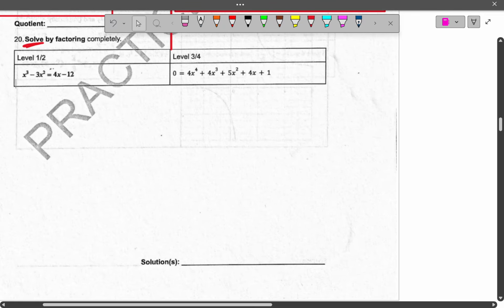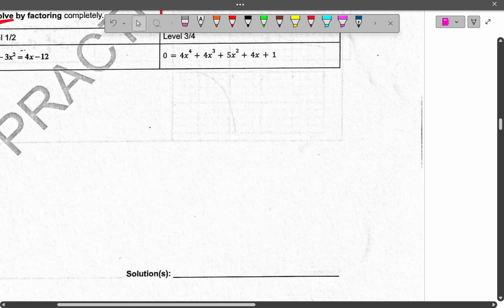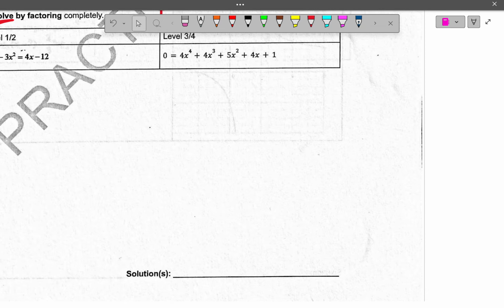So you can try and guess again. What is the number for x that will make this whole thing equal to 0? So I'm just going to try -1. I would always advise trying -1, 1, -2, 2, or even a half or -1/2. These are probably all the ones that you're going to try, and then one of these will work.